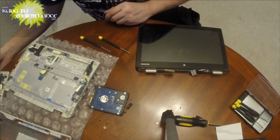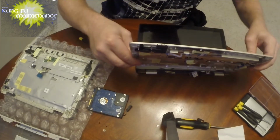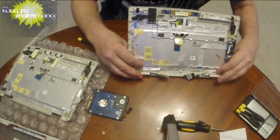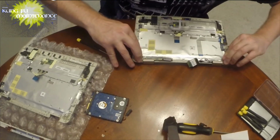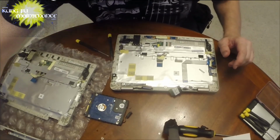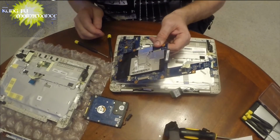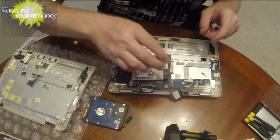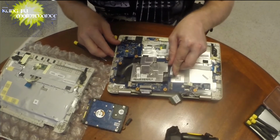Now we need to take our old one, or I mean our new one, and reverse it to match those positions. Okay. And we'll connect it there. Fold it on down. Okay, that went good. That went really good. So now we've got our board ready to go back in. This seemed to be the tricky spot right here. We'll need to connect this one, and this will be much easier without the hard drive in the way now, so that'll be better.